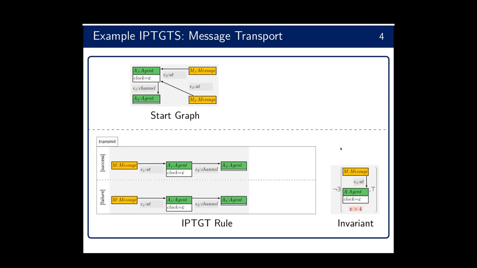Based on this clock, we use an invariant stating that as long as agent A1 has a message attached — not both messages have been transmitted — the clock value cannot exceed four. This provides an upper bound on how much time can pass before the system performs a discrete step. We use IPTGT rules to model how the system evolves. The transmission rule has two sub-parts: one for success and one for failure, sharing a common left-hand side. We match a message still at A1 to be sent to A2, then for a successful transmission we reattach it to A2; for a failing transmission, we detach it and add a 'lost' self-loop.